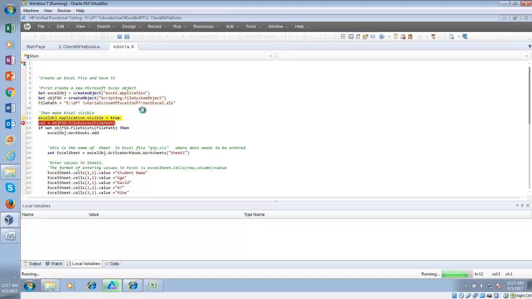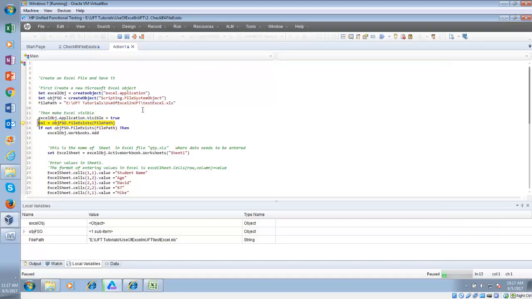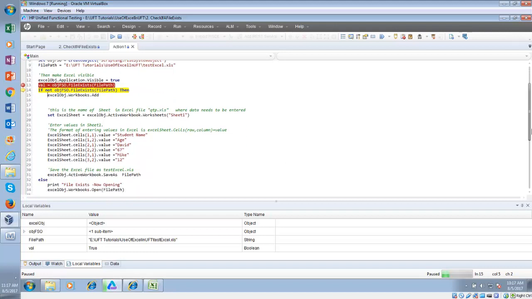Now take a look here. What we are doing in line number 14, we are checking if this file path exists. File path means the whole thing. If it does not exist, then it will come to line number 15. If it exists, then it will go to line number 33.